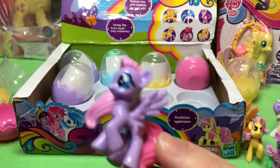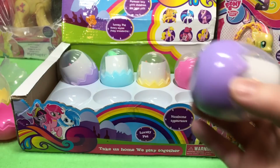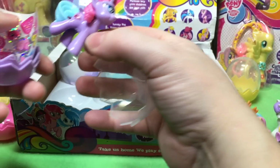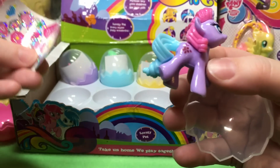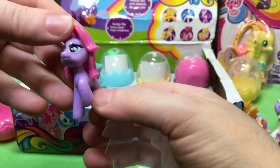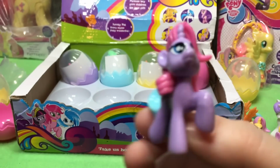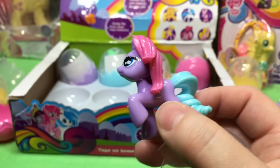Now, I know I'm going to have somebody saying, oh my goodness, the toxins in those. Seriously, maybe some of the paints would be toxic, but they are all sprayed with a sealant, so you're good. I know people freak out about fake Shopkins, too. The toxins, they're the same plastic. It's pretty much the same thing. They're very shiny.